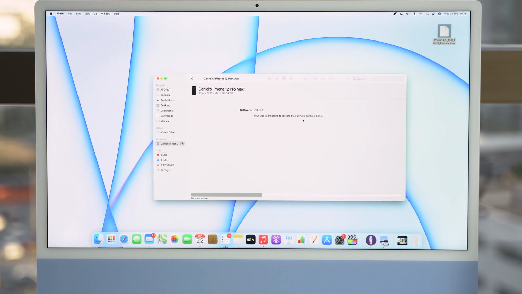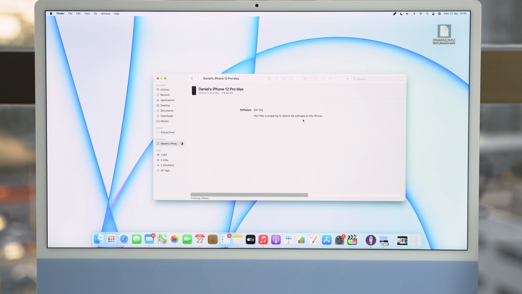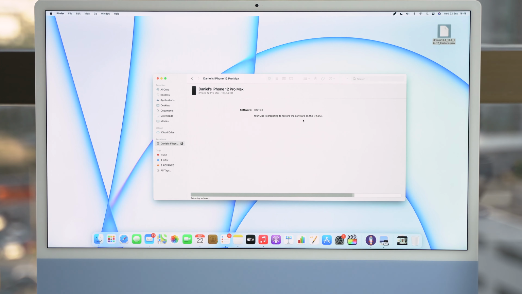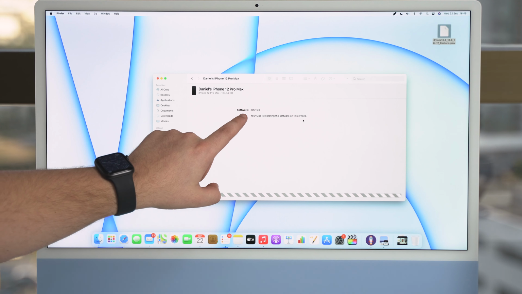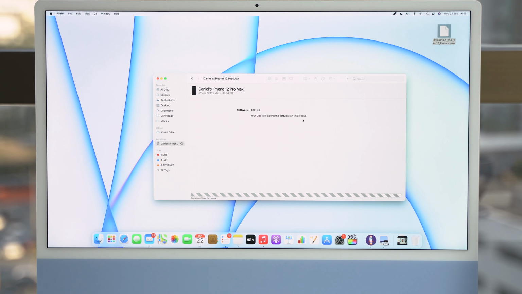Keep in mind that now all you gotta do is wait. You don't need to click on anything on the computer, and you don't need to click or tap or play with anything on your iPhone. Just leave your iPhone on the desk, let it do its thing, don't touch anything, and in a few minutes, it'll be ready. Let's wait. And just to be very clear, as you can see, my iPhone is on iOS 15.0, and you'll see that after this is done, it will be on 14.8.